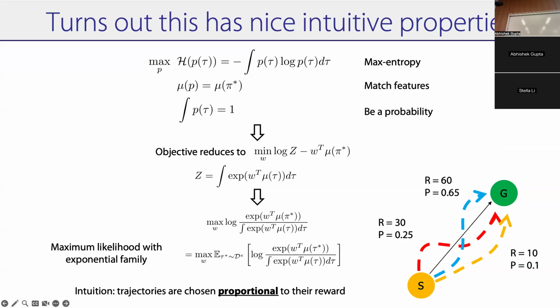The maxent IRL paper is infinitely difficult to read. This surprisingly is easier than the maxent IRL paper, but it's a very good paper. It's hard to read. But this is how I would write it. Does this kind of make sense? Logically, it's saying that the likelihood of a trajectory is proportional to the exponential reward. We're going to try and maximize the likelihood that the expert demonstrations were produced, but we're going to do it under this soft optimality formula, the soft maximum entropy formula. We'll work out what this is. The solution to this is going to be intuitive also. Does this logic make sense?